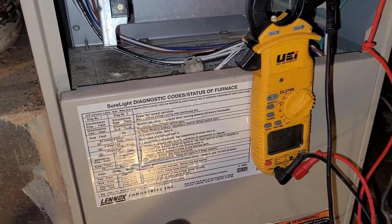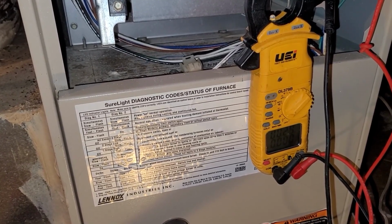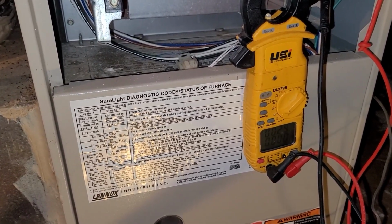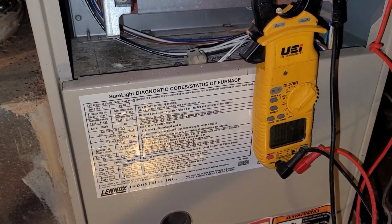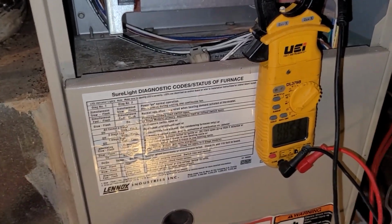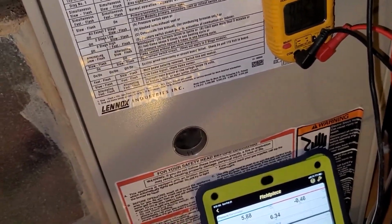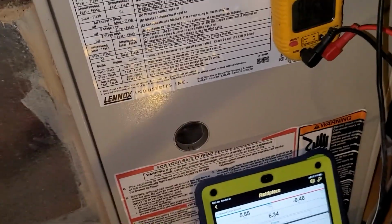But I have checked all the safeties on here, and for the sequence of operation, it's going through it: the inducer motor and then the igniter, but that gas valve is never opening. I even tried to bang it a couple times, but like I say, we're not getting the correct amount of voltage. And I played with the harness on that control board and it would never open. But here in a minute, you're going to see me apply 24 volts to that valve and make it open, or force it open.